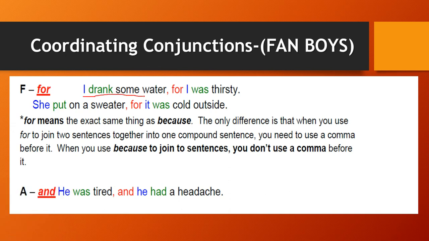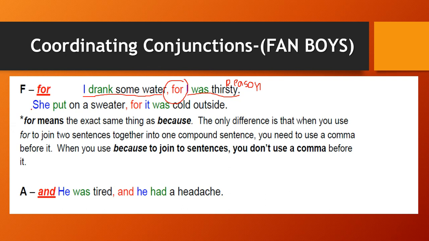The first part, I drank some water, is a complete thought. I was thirsty is another complete thought. And I use for. Why? Because if you answer this question, why did you drink some water? Because I was thirsty, or for I was thirsty. So here, this is the reason for the first part. That's why for is used to introduce the reason for the first part. That's why it means because.